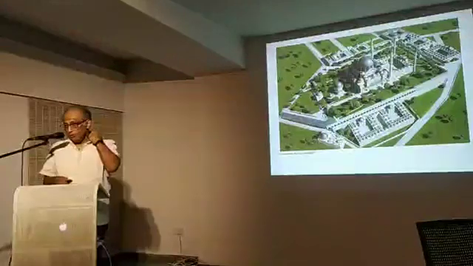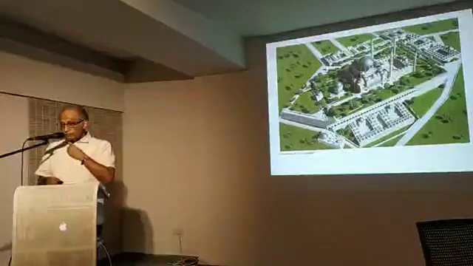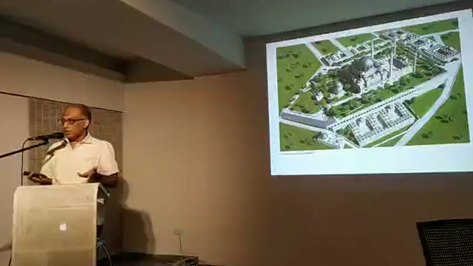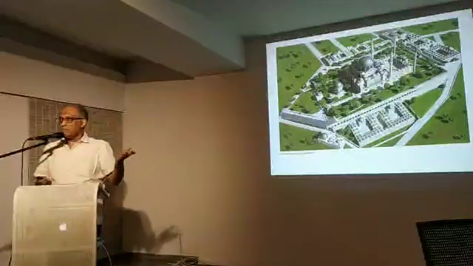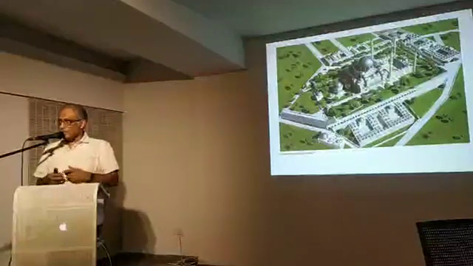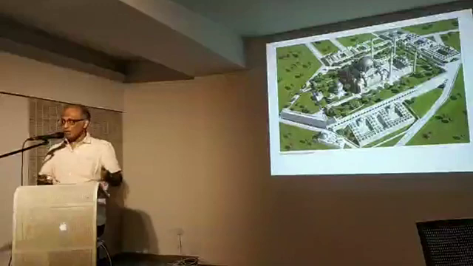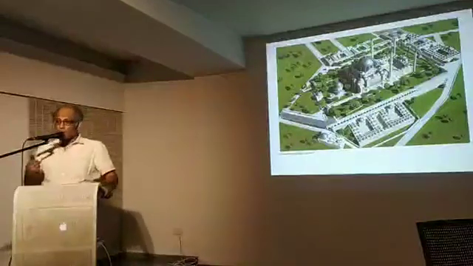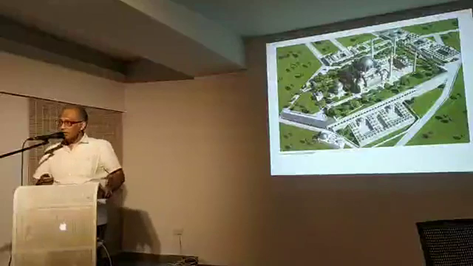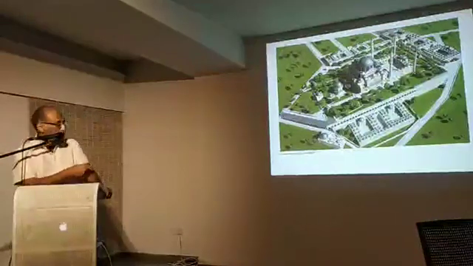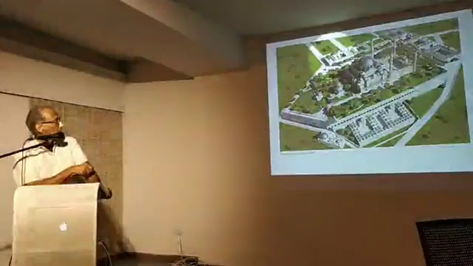I was asking you if you have heard the word kulliye. Kulliye, very simply, may mean a complex. This is the Suleymaniye Mosque complex in Istanbul. It's a beautiful set of spaces. The moment we say Hagia Sophia or Suleymaniye or Selimiye, we think of that beautiful mosque. But it's not about just the mosque. It's about all these buildings.